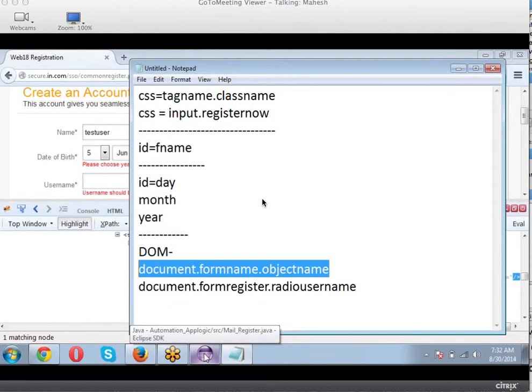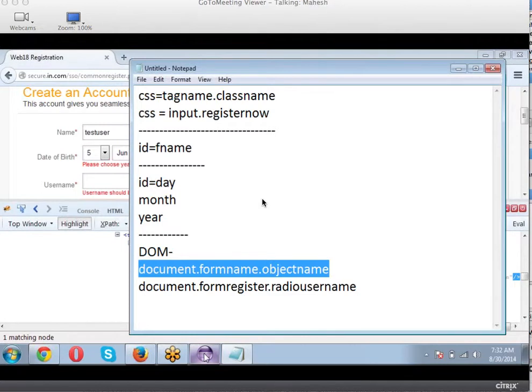At a minimum, one property will surely be there. If you have more than one property, that is an additional advantage, right? You can use any one among those. But for sure, one property will be available. Only for links, you will not see any property values. Links will not have anything like ID or name. They will be inside a tag. Then we have to go for XPath.